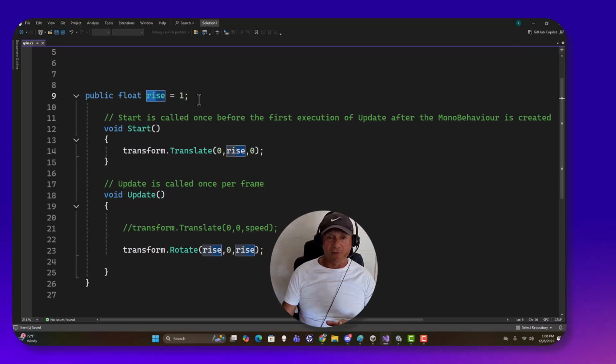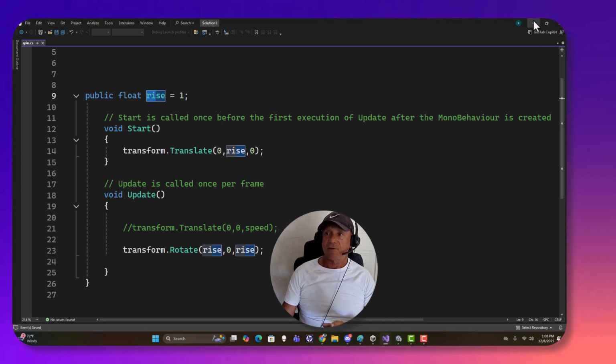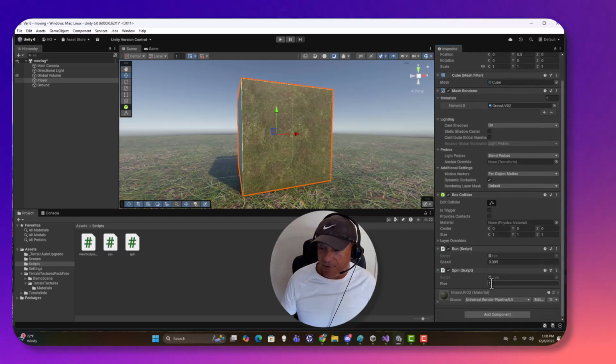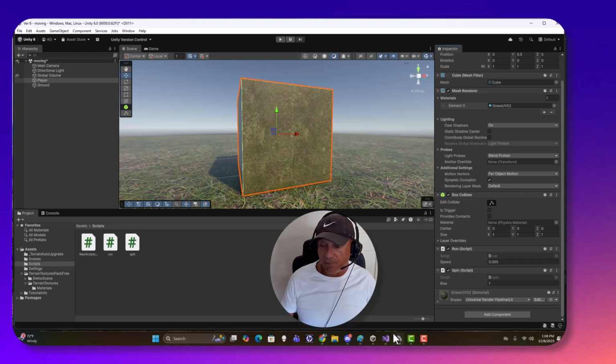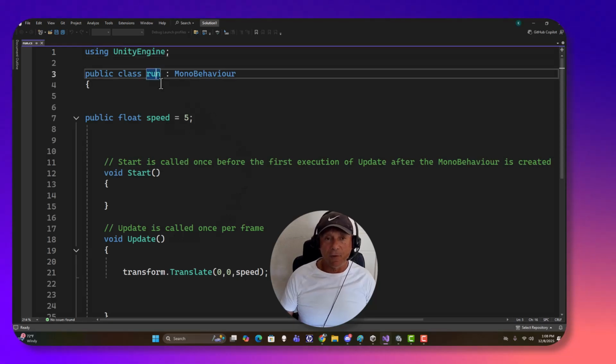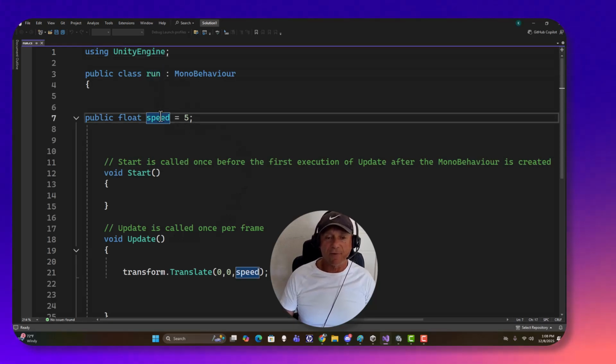We could create another variable to have it rotated at a different speed than this, but this is probably enough for that practice. So here's our spin variable, rise, and here's our speed variable, which is the run one. So, and again, run, speed, different.